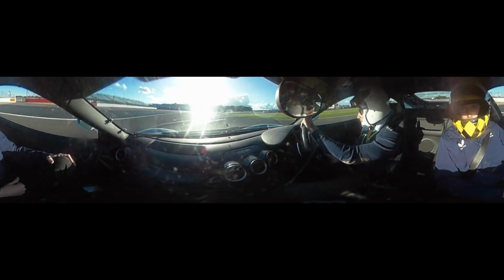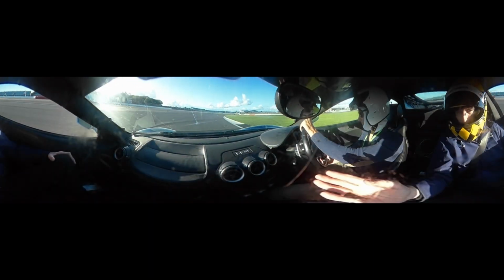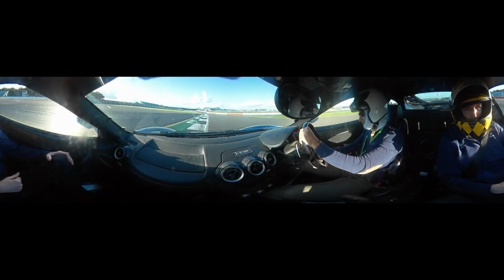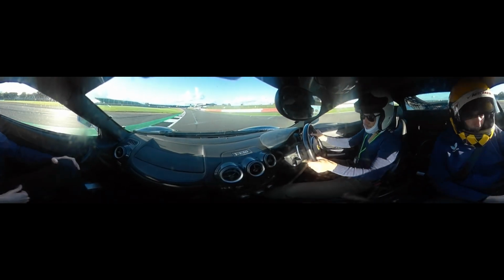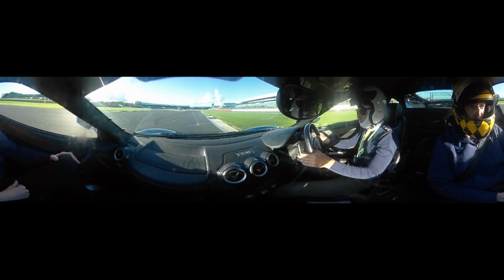On the brakes now, down into fifth. Down into fourth. Keep to left, ease off the brakes, turn it in. Control throttle, keep it there. On the power now, unwind, let the car come out, use the curb. On power now. Up into fifth. Keep it going. On the brakes now. Down into fourth. Down into third.